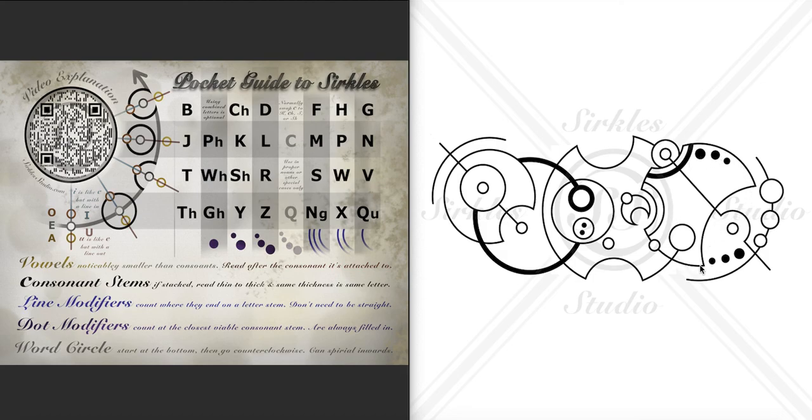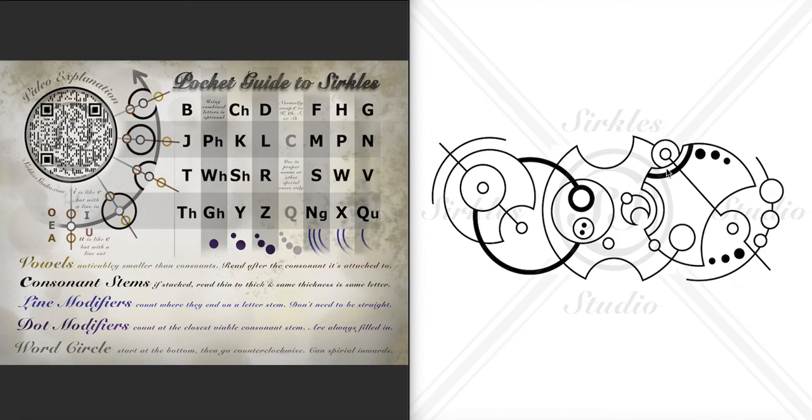So here's the bottom of the word circle, and this is the first stem we hit. It's kind of close whether this is the first letter or this is the first letter, but because this one is lower and actually crosses the middle, this is for sure the first one we read. It's a really big shallow divot, so it's in this row. And on it, there's 1, 2, 3 dots closest to it, because again, these are on the line of the sentence circle, so these are punctuation dots, and these are actual dots. So that would be an R. And then in the middle of that, we have an E, a little E. So RE, and then we have this thing.